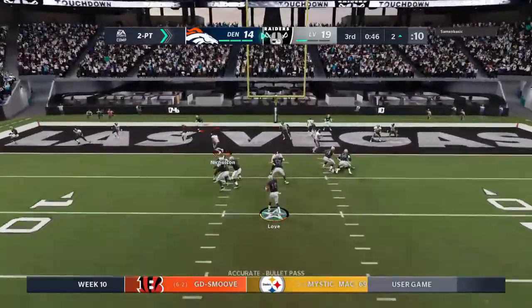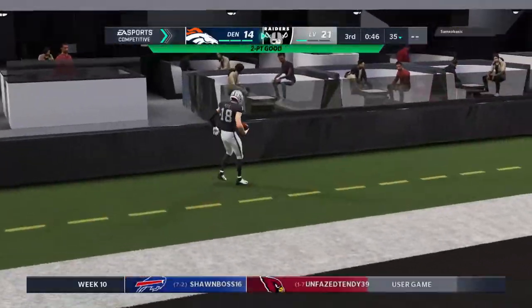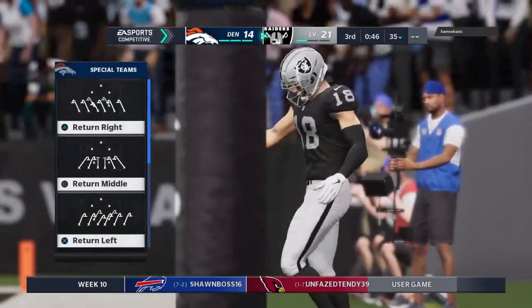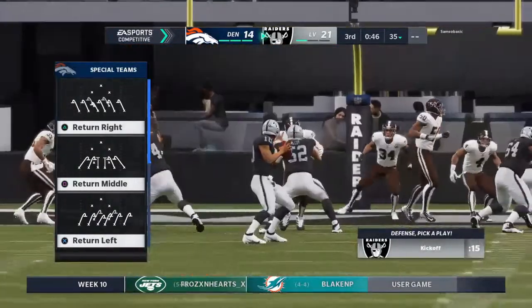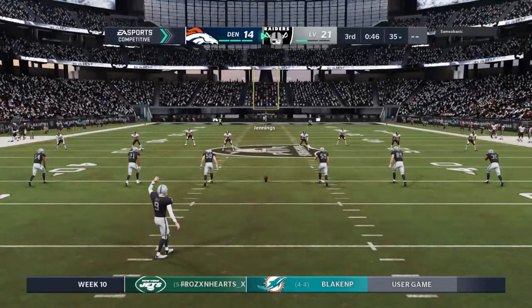Love from the gun, and that is caught for the 2 points. So they elect to pass there on the 2-point try. Sometimes can prove risky there. It worked out. Yeah, and I love how you bring up that it can prove risky, because if you get it intercepted and they return it, that's 2 points for the defense, but not on that play.